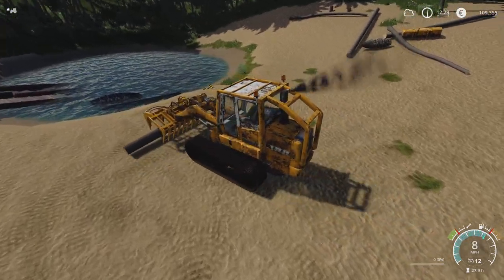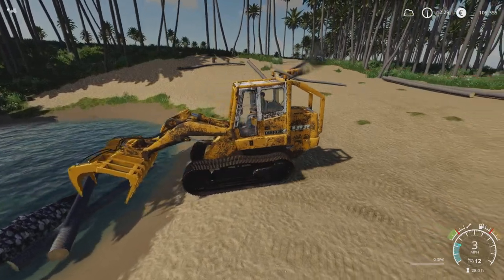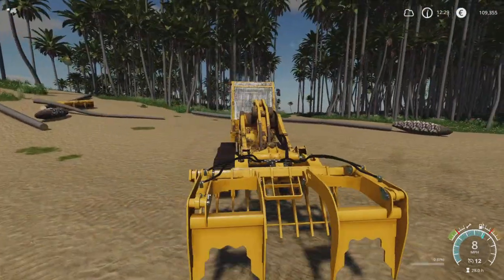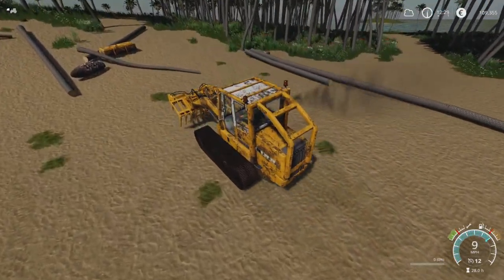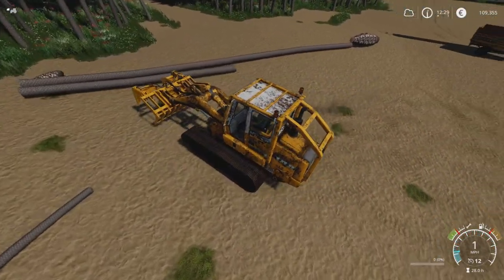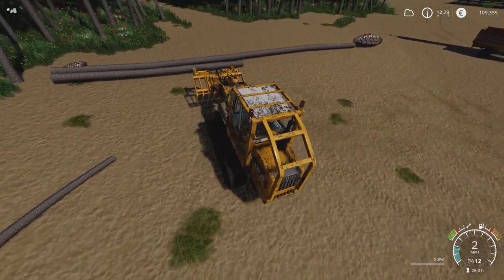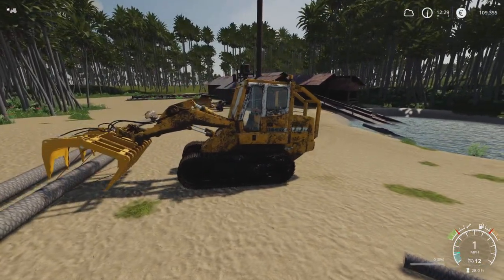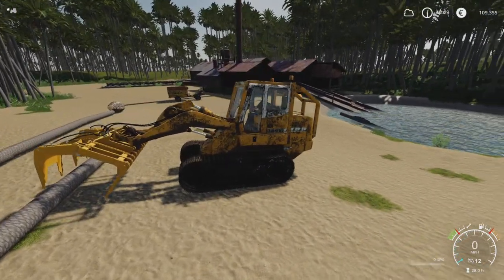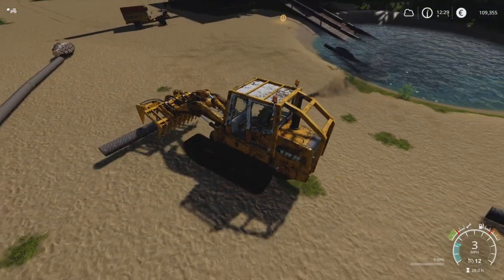Just curious to see what this is going to come out like. I'm sure when I did these originally, it was about 12 grand a tree or something, wasn't it? For the really, really big ones, not the small ones. But then I think one of the times I put in one of those top ends of the palm tree on the very big ones, I got about 4 grand just for one of those alone. But then weirdly, when I put it in with some other stuff, I didn't make much more than that, which I couldn't get my head around.